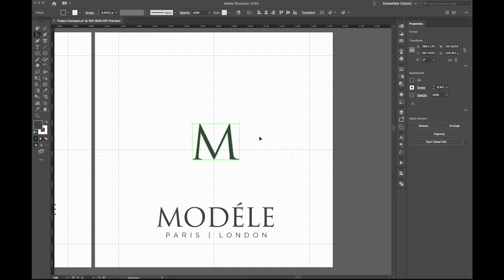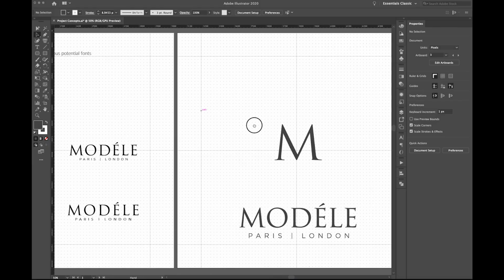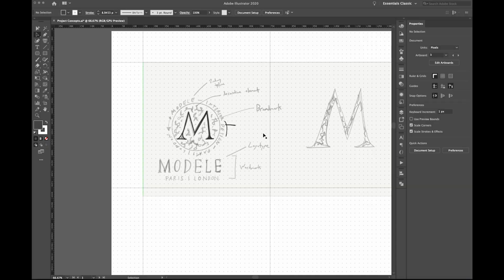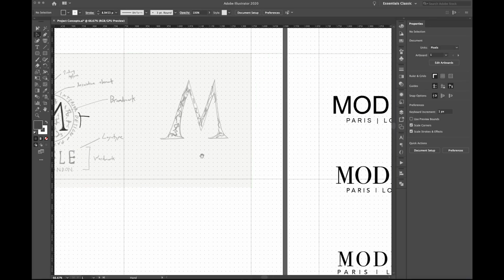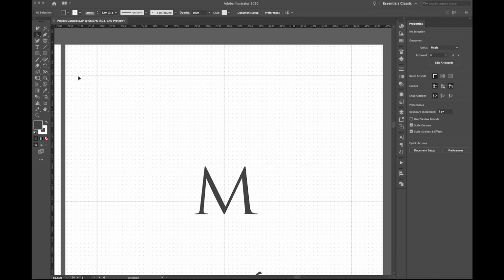So that's really simple. What we'll do, if you remember what we were aiming for from our sketch, and this is where, rather than becoming overwhelmed, thinking I've got so many different pieces to pull together, we just slowly take it one stage at a time and you'll find it comes together nicely. So let's do this secondary tagline that we have forming a circle around the M. I will share a technique to put this together because it's quite useful.